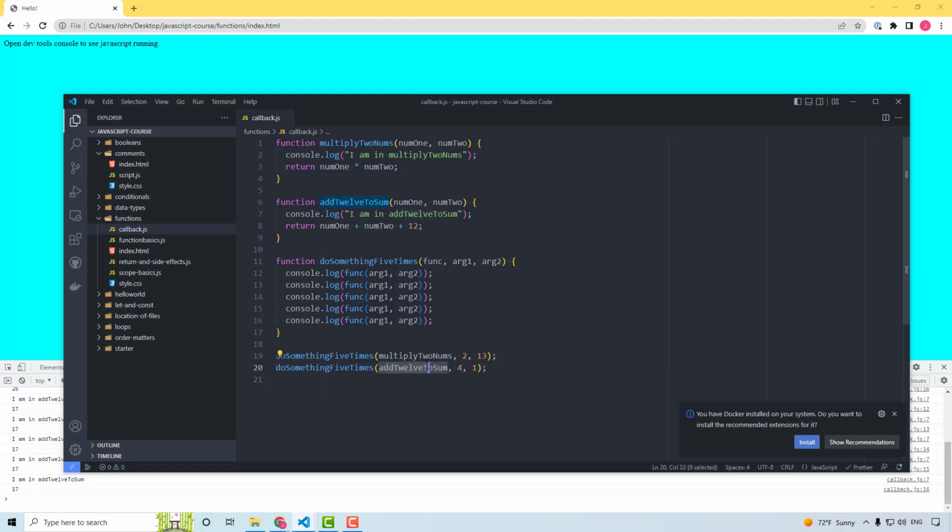So add 12 to sum is now stored in this func parameter, and then this function is actually called 5 times inside of this function. And again, it takes 2 parameters, which we are also passing into arg1 and arg2, and then using them in this function. So hopefully that makes sense. That is callback functions, and you're going to see it all over the place, so you're going to get used to it pretty quick, and I'll have some exercises to practice with.